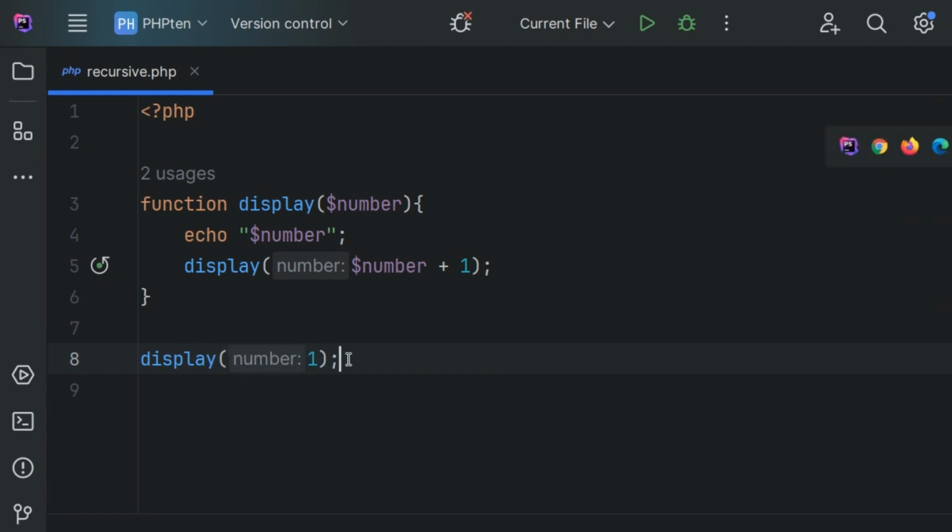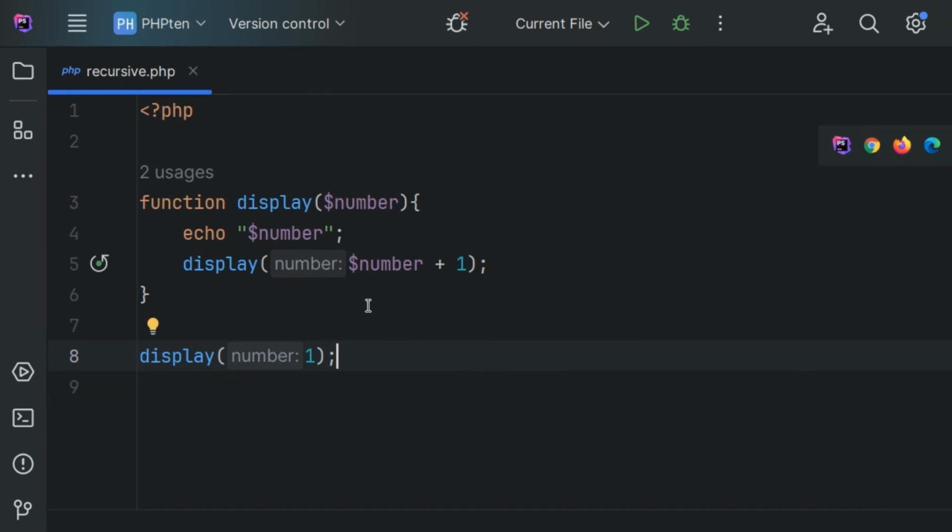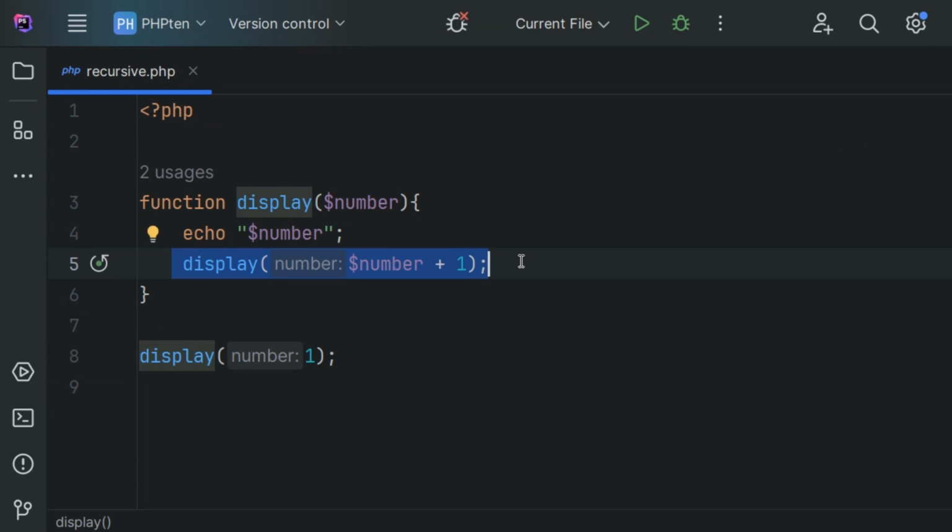It's 1, and here I have put a condition in the recursive function. If the condition is true then it will work, if the condition is false then it will not work.